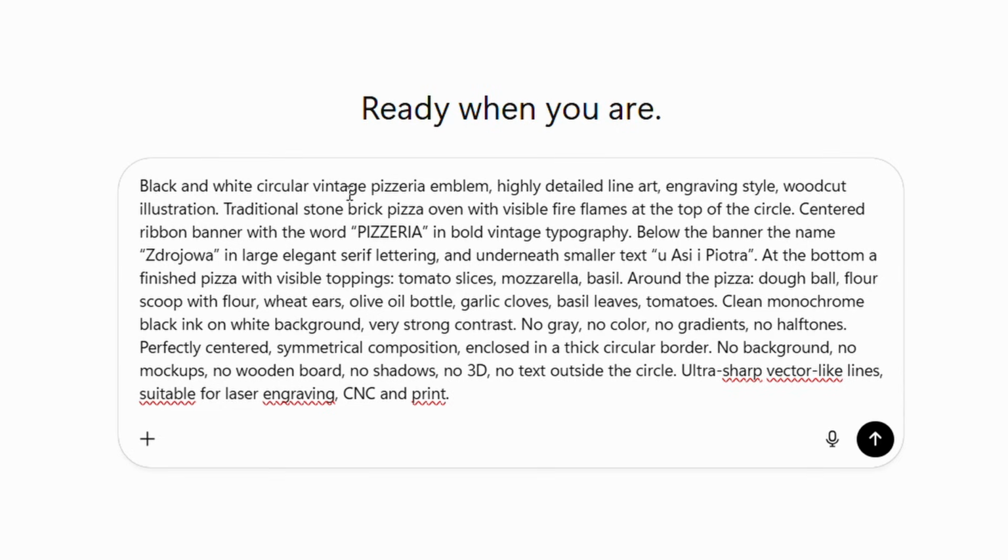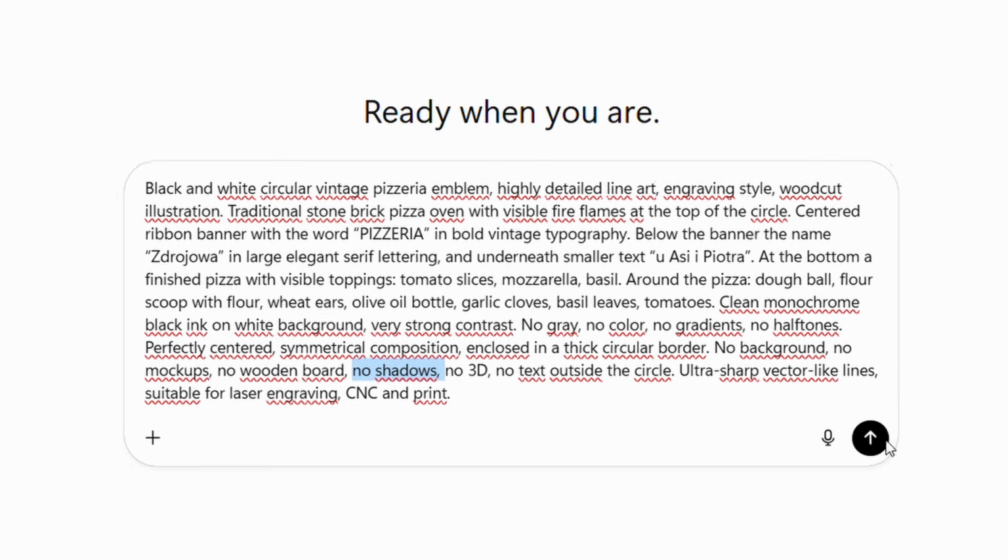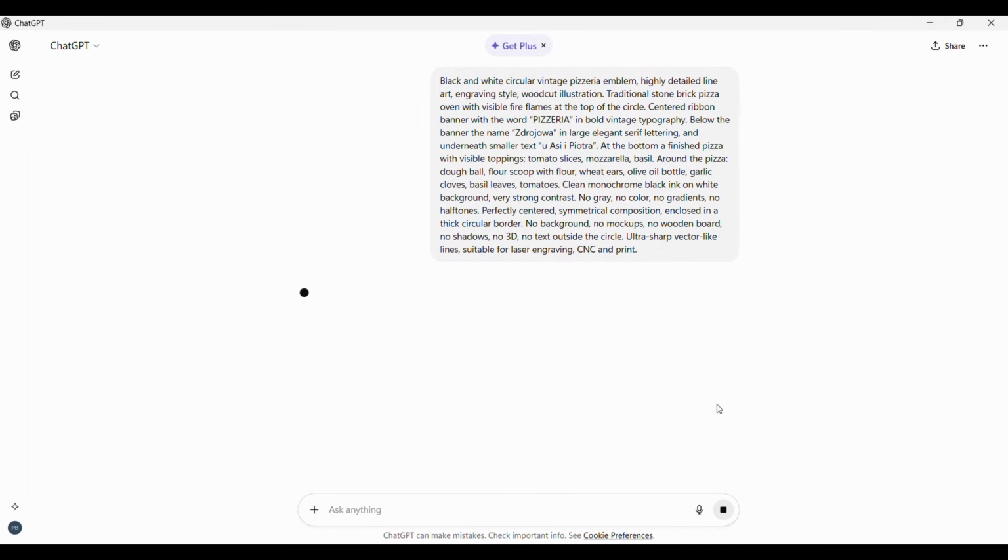Let's start. A good prompt is crucial in AI. It's not about the graphic being pretty, but about being readable by the laser. I use phrases like black and white line art illustration for laser engraving, high contrast, no background, bold lines, clean details. You can see the finished prompt on the screen. It will look different each time depending on what you actually need. This allows the AI to generate a graphic that's suitable for engraving right from the start. Black and white images work best for engraving, with high contrast and clear lines. The fewer subtle tonal transitions, the better the effect on wood.